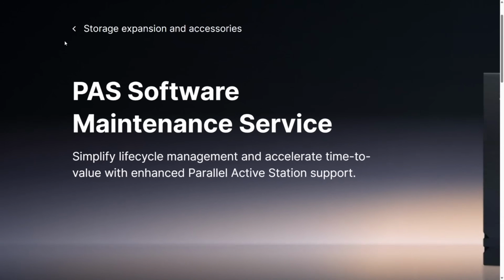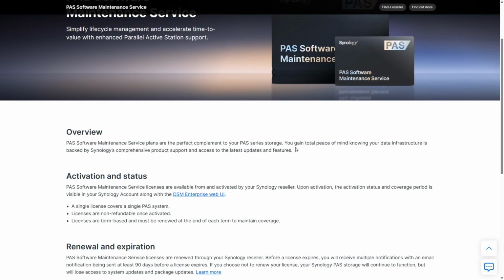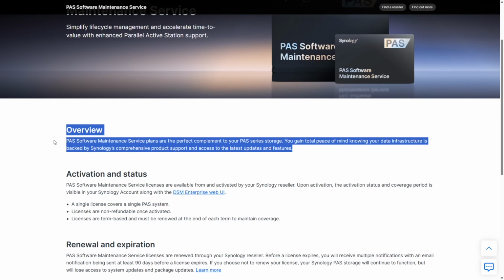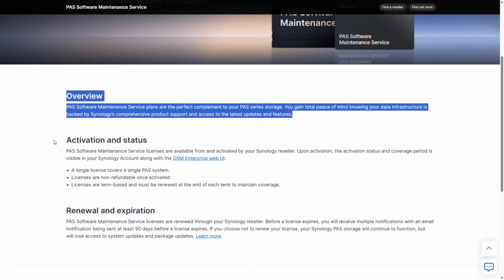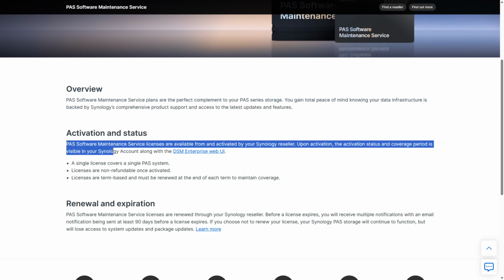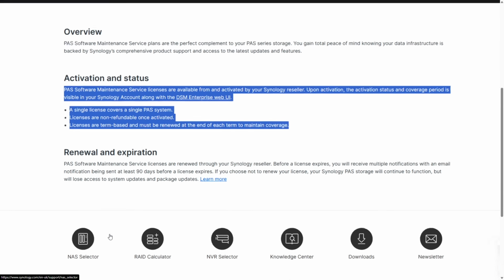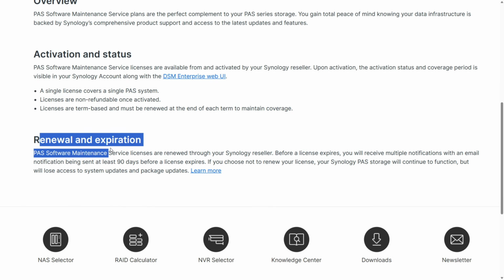But at the same time, it has introduced a subscription model, and that's the worry. Now, to be fair to Synology here, DSM Enterprise is technically not a subscription model. It is not license-led. However, the adjacent software maintenance service, or SMS, is. This is a license that is going to be required for each individual PAS system, and this is how you access software updates.